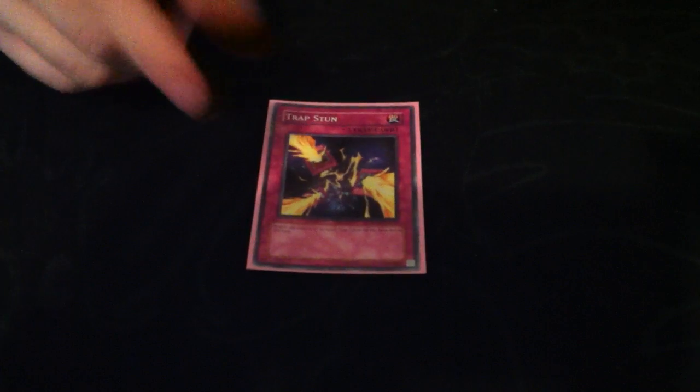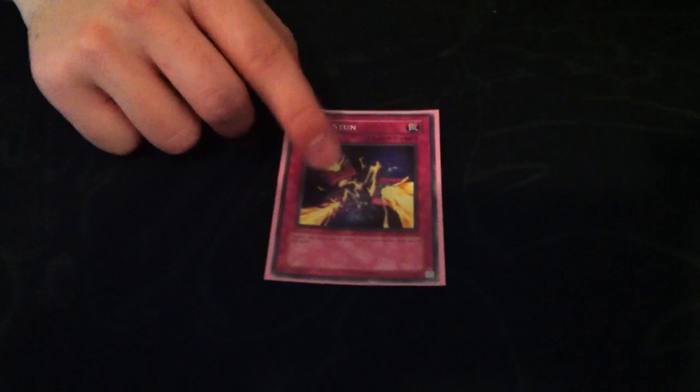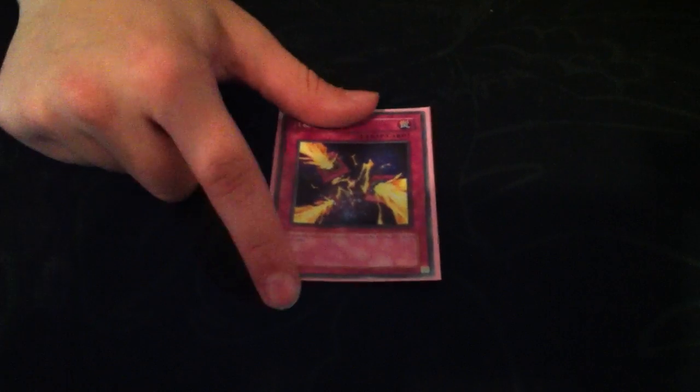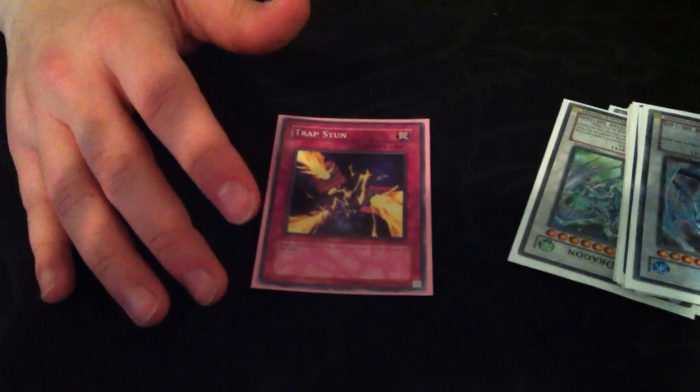Trapstun, a tech of mine. I threw this in instead of the second Veiler, because I didn't really like 2 Veilers on paper, and I'm pretty sure it wasn't going to work out in the main deck either. But Trapstun, very good. You can go OTK with this deck. I know, 6 AMs OTK, what? But it happens. Yeah, it's a good card just to set up your big plays.